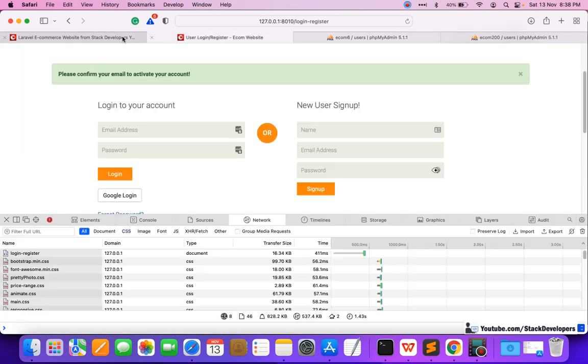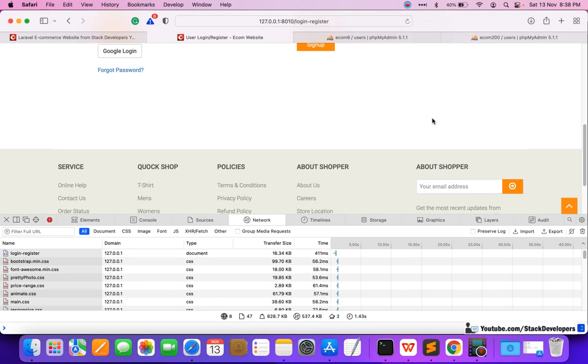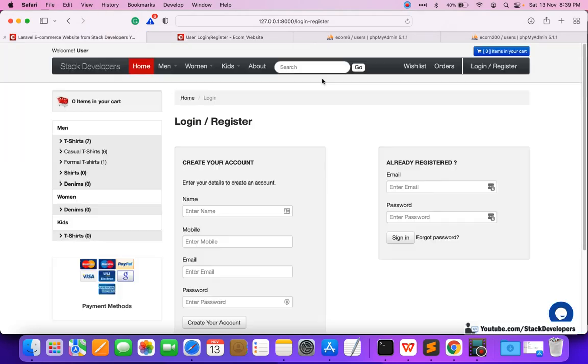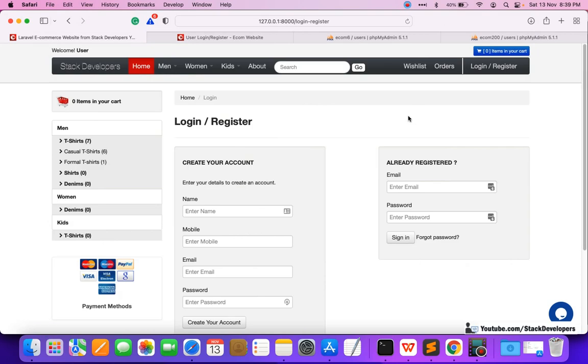In this video we have seen that we are able to register from the basic e-commerce website. Whenever we register, the entry will come up in the advanced e-commerce website as well. So we are able to register at both websites, basic and advanced, at the same time. Whenever a user registers at the basic e-commerce website, he will also become a member of the advanced e-commerce website. Okay, so you can try this at your end, and if you face any issue you can surely contact me.